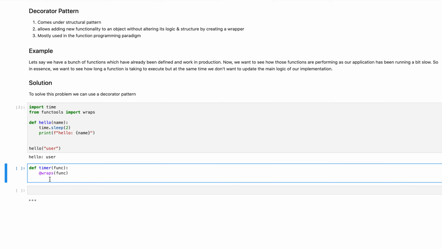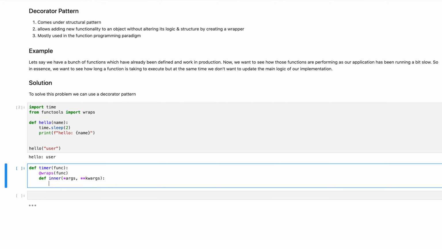So the next thing that you want to do is, once you've passed in the function or the function's definition, you'd want to have some way in which you can invoke it. And the way we would do that is by defining an inner function which can take in all the arguments or the keyword arguments which are going to be provided to the function itself, and basically call that and use that as a reference.